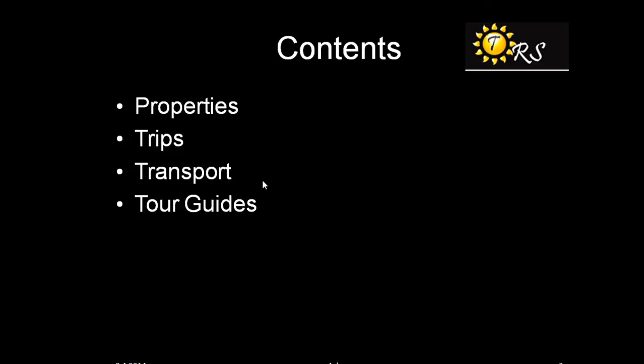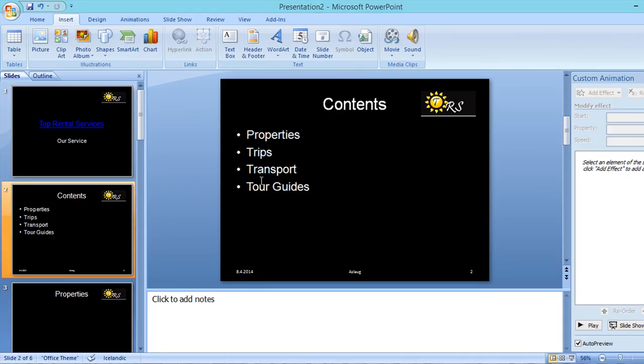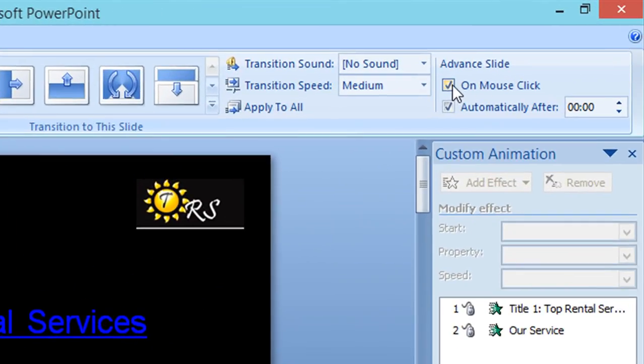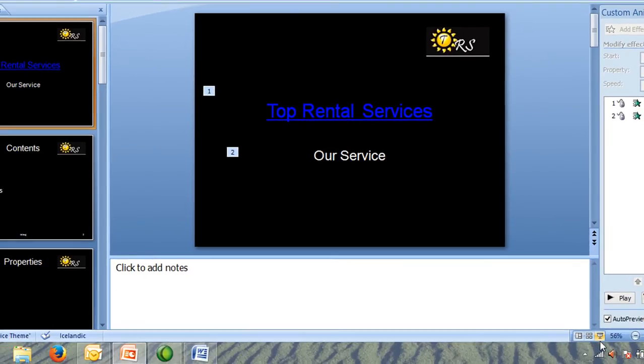And if we go to the presentation view, we can see how it comes up. And as this is now automatically advancing, I can't show you, so I'm going to press Escape. From the first slide, I'm going to go to Animation and only select on mouse click. I'm going to select the slideshow view again. Up comes the presentation. I press the next button to get the text, and as you can see, this has changed to a link. And if I press it, it will open the website online.